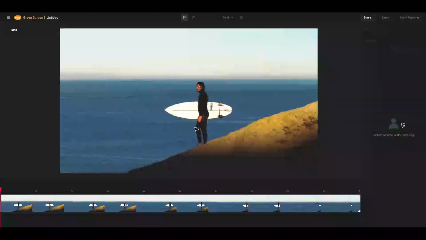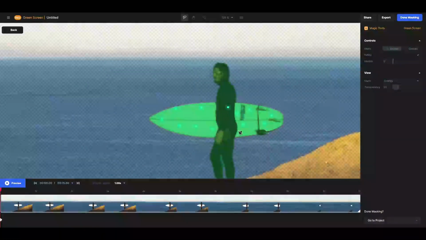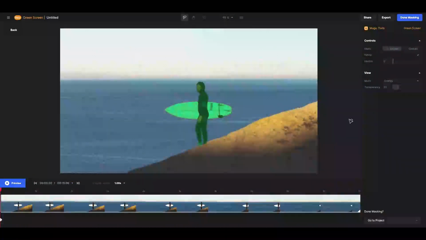Now we know that we are using the green screen at the moment because it puts a green screen right here. And as you can see here, my cursor has changed to a plus. So we are essentially generating a mask, letting the AI model know that we want to include this as our foreground. Of course, there are some more general controls that we want. If we want to get in even more detail, we can choose to zoom in or zoom out more on the background itself. I'm fairly happy with this. So let's just zoom out now.